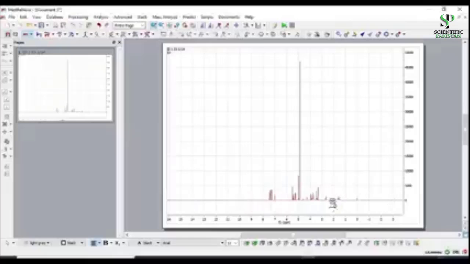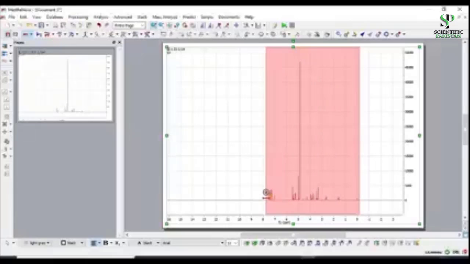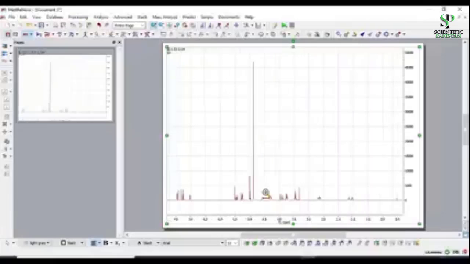The rest is empty. So how you can do that is, first you click on zoom in, and then you double click on one end of the spectrum and then drag it like this. So you drag it to the other end, up to which you want to see your spectrum, and then leave it. So now you can see that your spectrum, or the whole screen, shows the spectrum from 0 ppm to about 7.5 or 8 ppm.